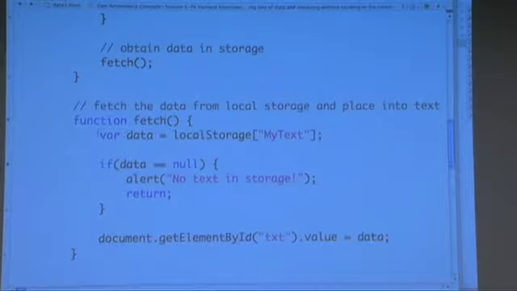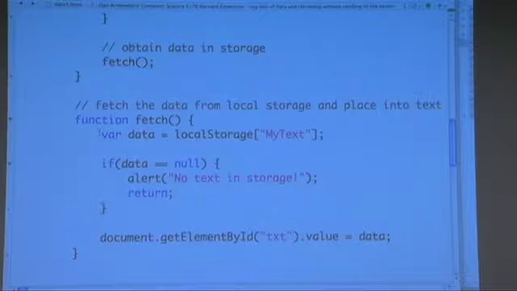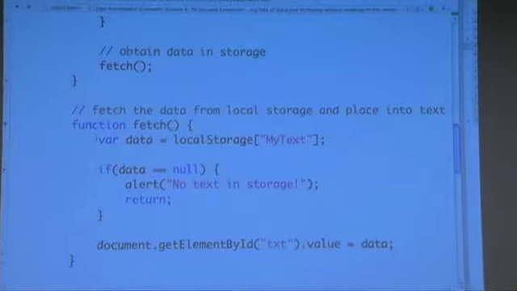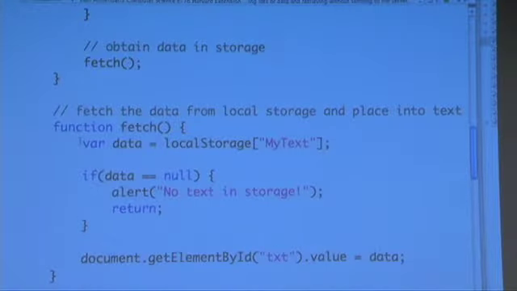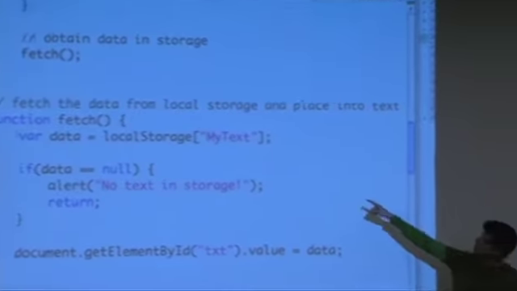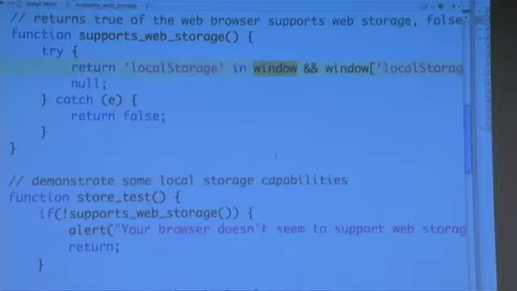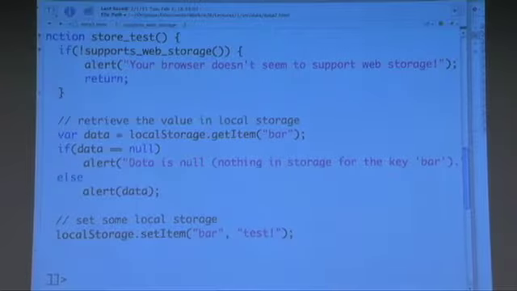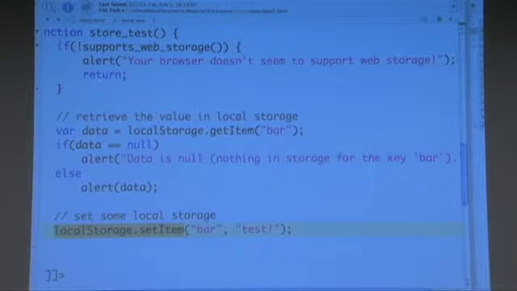So how does fetch work? It's very similar to what we have seen before. Notice that between data3 and data4, one of the interesting things that changes is the way that we reference some of this data. You can use the getItem and setItem methods that exist in local storage, or you can also reference local storage like an array. So in this case, whereas before, back in data2.html, the way that we set the data was using something like this, the localStorage.setItem method, and then provided to it the key and the value that we wanted.